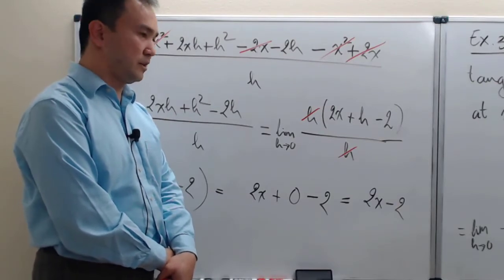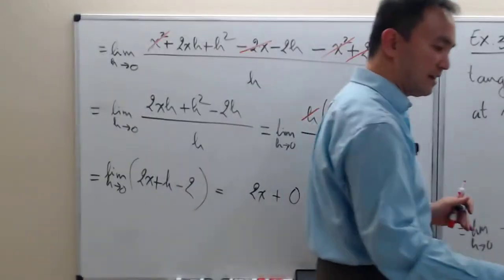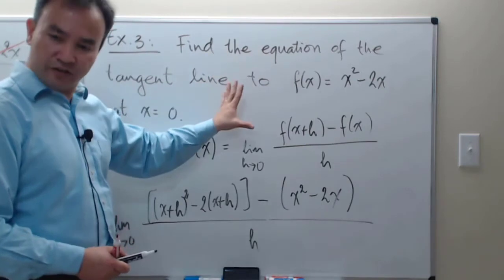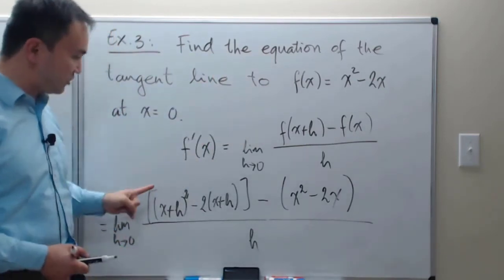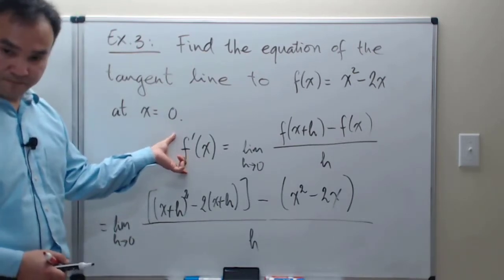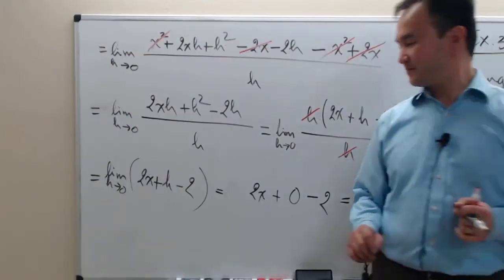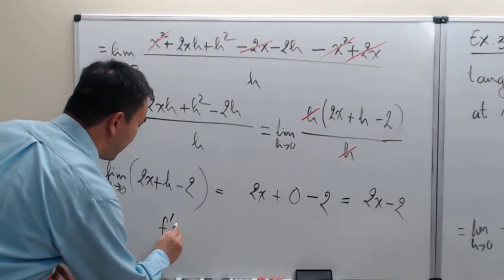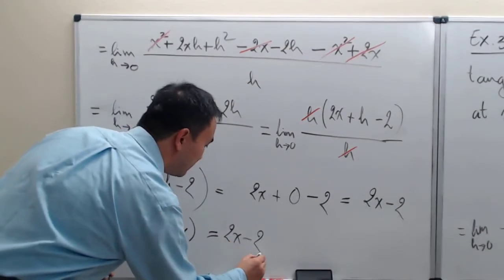Okay, but really, what was our ultimate goal? I have to constantly remind anyone. Our ultimate goal was to find the equation of the tangent line. Have we found that yet? Nope, not yet. We are just about at the end, at the result where we found the general derivative. We will get there. But after all that work we've been doing, at this point we have found our f prime of x equals 2x minus 2.